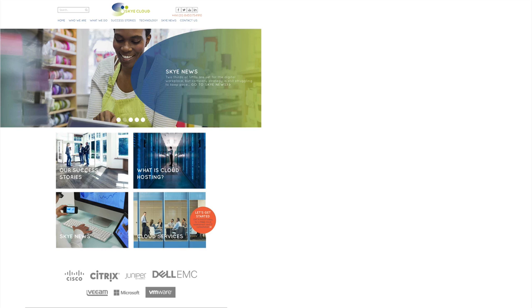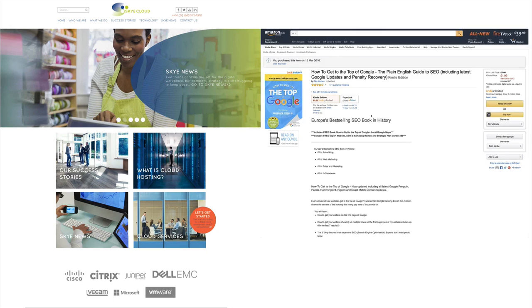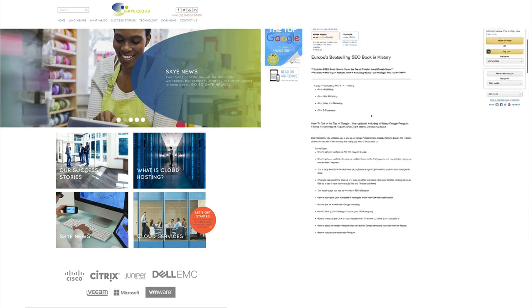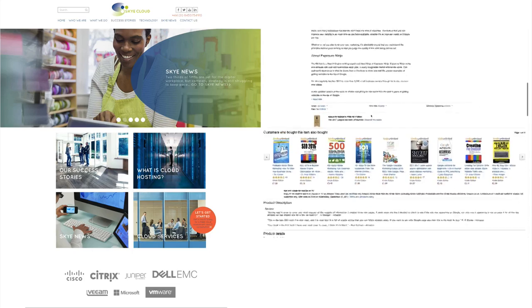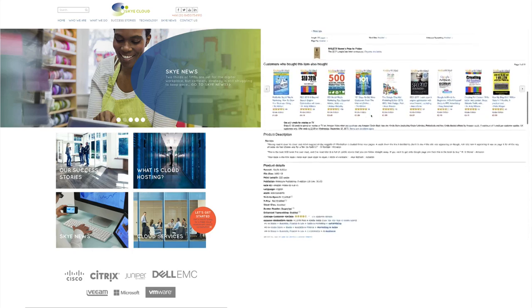Whereas getting cloud hosting, which is actually what these guys sell, is very expensive, or can be very expensive, and can be quite high risk. If you make a wrong decision, that can be very difficult to get things transferred over. So SkyCloud are promoting a high-risk service. Amazon are selling something very low-risk. This is a £1.99 book. Look at the amount of text on this page to sell a £1.99 book, which people can get an immediate refund on if they're not happy.